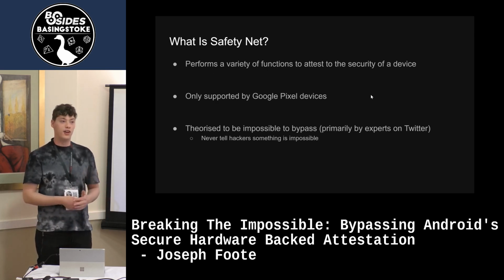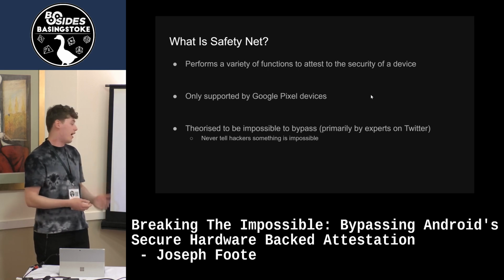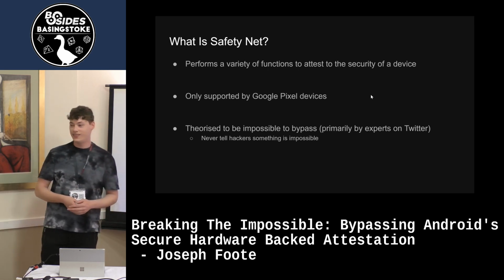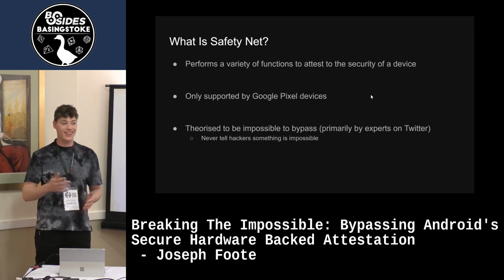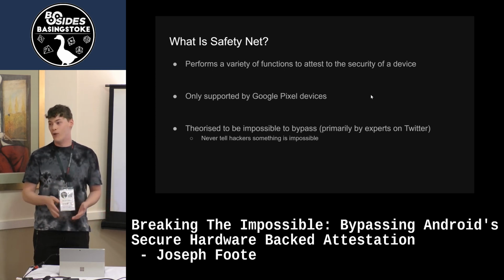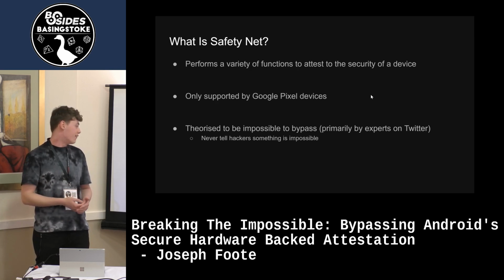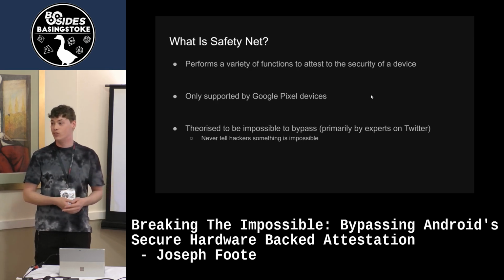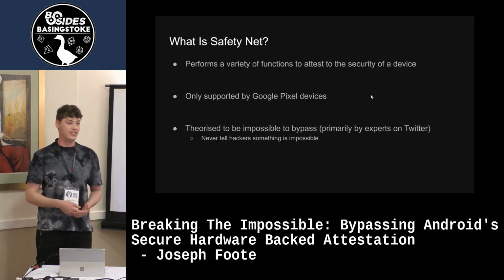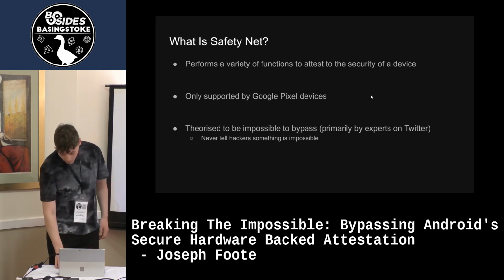Take this with a pinch of salt, though, because the majority of these people are self-proclaimed experts on Twitter who believe that it can't be done and no one should ever attempt it and you're stupid for trying, or something along those lines. As we know, don't tell hackers something's impossible, because when you do, they get furious and they start breaking things, and then suddenly you've got an exploit in your hands.